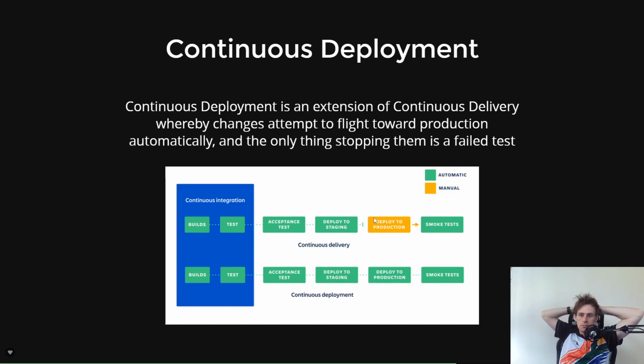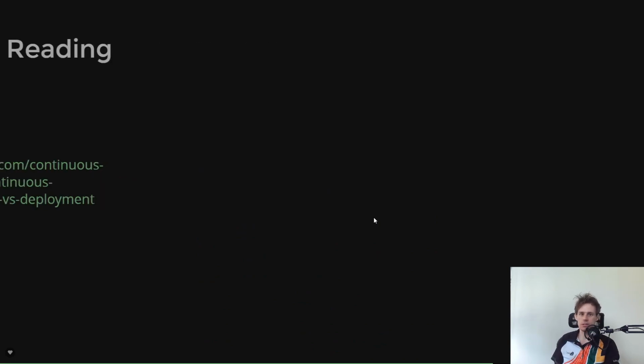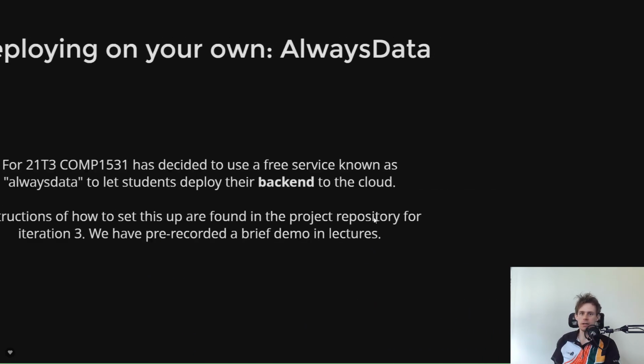How are we gonna... what's the person just gonna stand there and click the button because the computer said to click the button? The computer might as well click the button. So this is just a terminology thing: what's the difference between continuous deployment and continuous delivery? Continuous delivery is the automation of things, but the actual release step is manual. Continuous deployment is an automated release process, and you can read more about continuous delivery and stuff there.